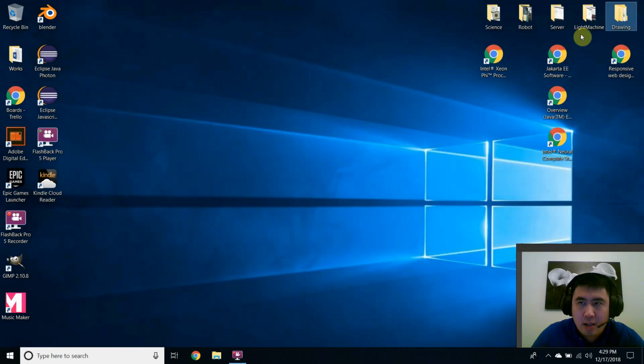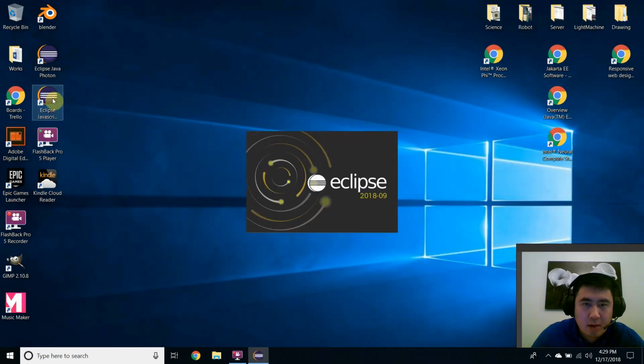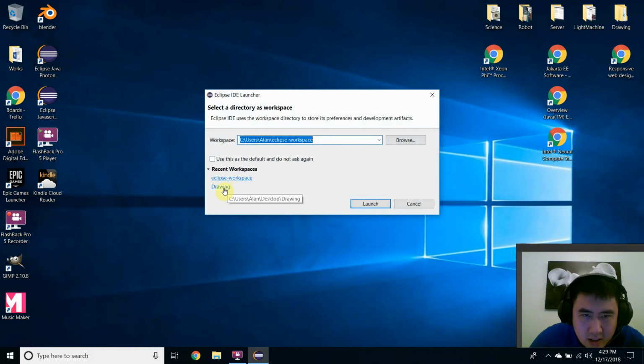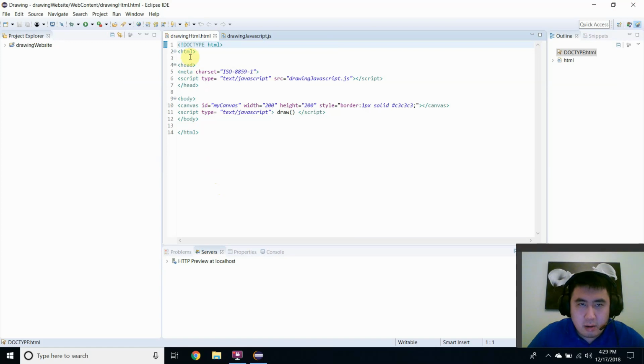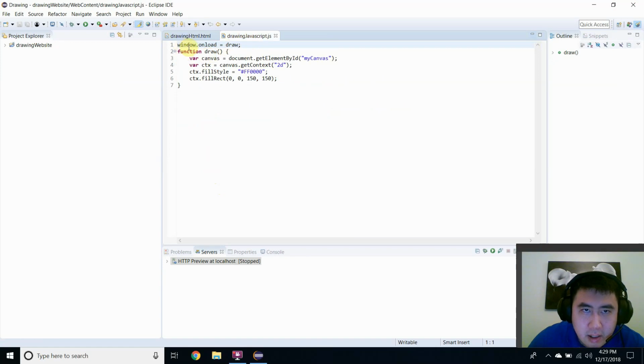And this is what my cheap web design looks like. It's just drawing interface only. What it looks like is you have to have script type JavaScript, drawing, and window on load, open parenthesis, close parenthesis, function draw.